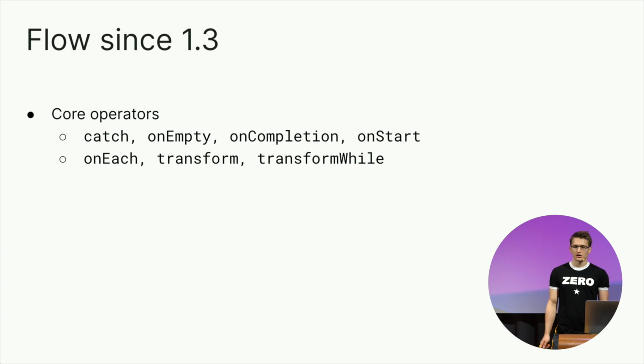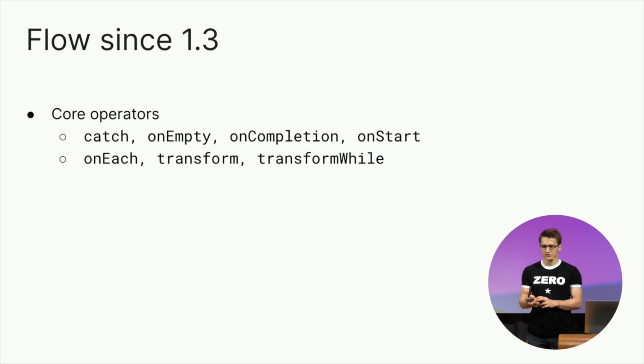starting with core operators. Core operators are building blocks that can be used to express an arbitrary transformation over the flow. Initially, we carefully studied your feedback, your feature requests, your demands on various flow transformations, and were thinking what to do about it. Your use cases were perfectly valid. But if we were going to implement all of the proposed transformations, we would end up with like 100 flow operators. And it's not what we want. 100 flow operators is hard to name, hard to learn, hard to maintain, hard to keep consistent and aligned with each other. So instead, we've decided to extract a set of low-level building blocks that you can easily combine to express the transformation you need.